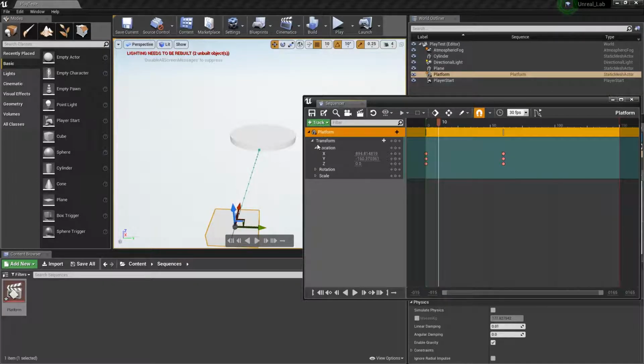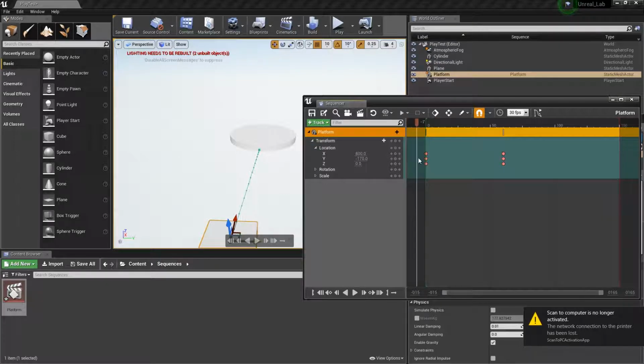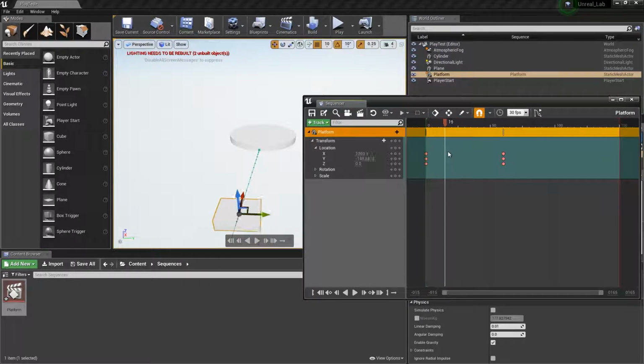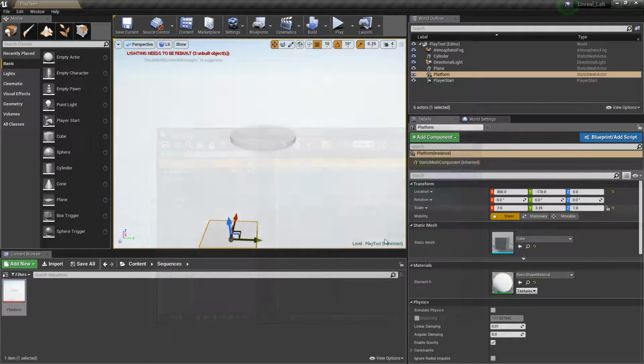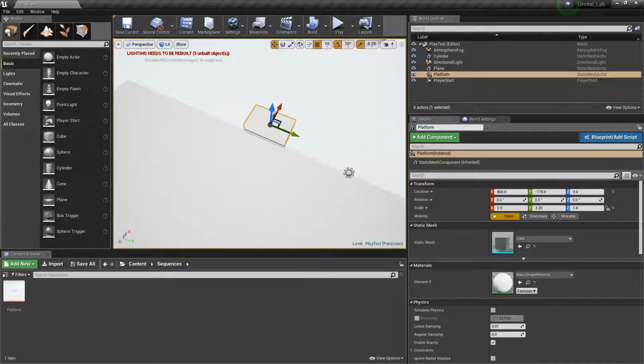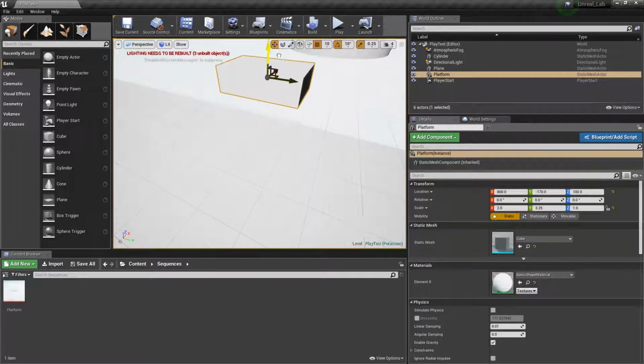This line lets you know that the animation has worked, and it shows you the path for the animation. Like so. So I'm going to save this. And now I have my animation, but what I need to do now is actually play it when I touch this box here.